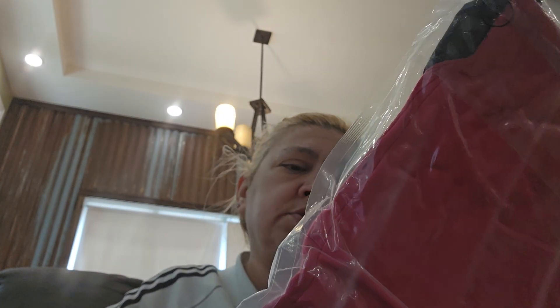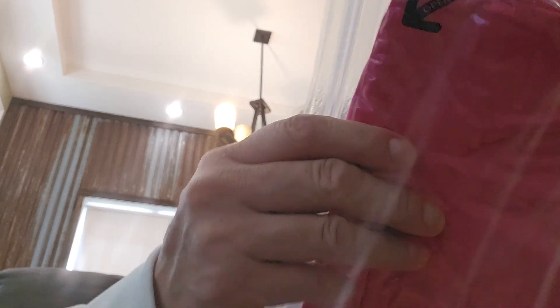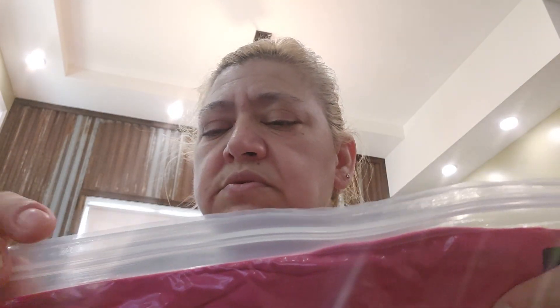Oh, what is it? It's my other jacket I think. No, it's not a jacket — it's my Nikon. Yeah, I ordered another Nikon. I don't know if I showed you the other one — I think I did. I haven't had time opening this. It's kind of sealed. Oh my god, I'm gonna see if I can pause this and get some scissors.